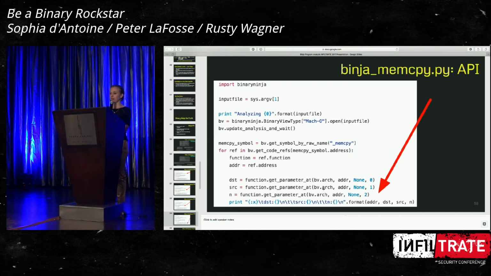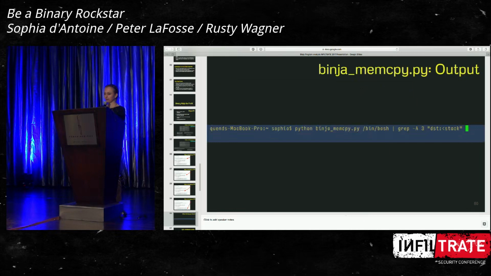So going down here to find the different parameters that I was interested in, I just printed out the address, the destination and source of the data, as well as the length. And here I just did a simple grep to look for areas where I was writing to the stack. But you can have more robust checks of what you're looking for.